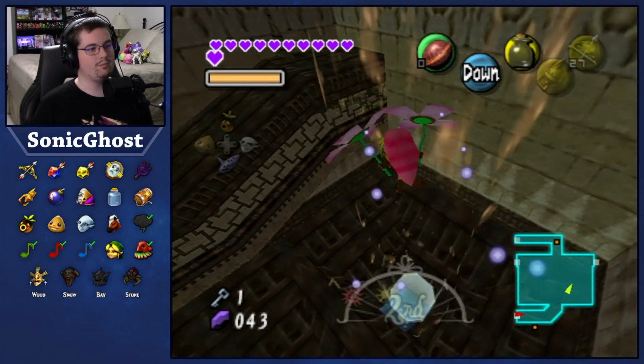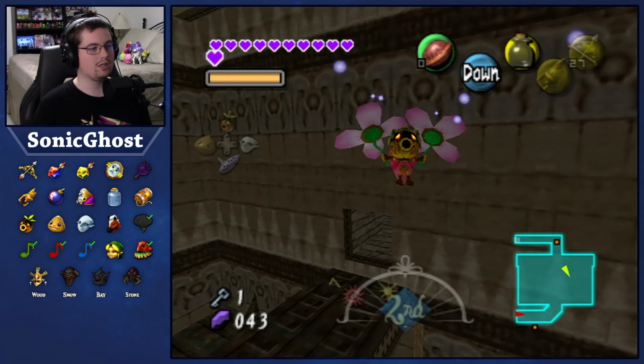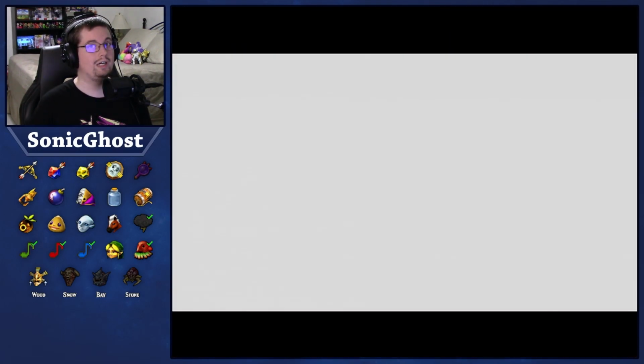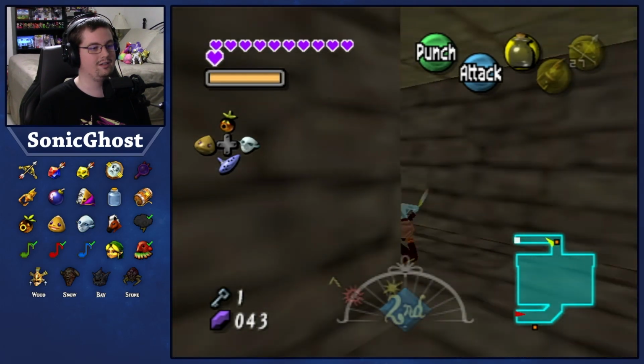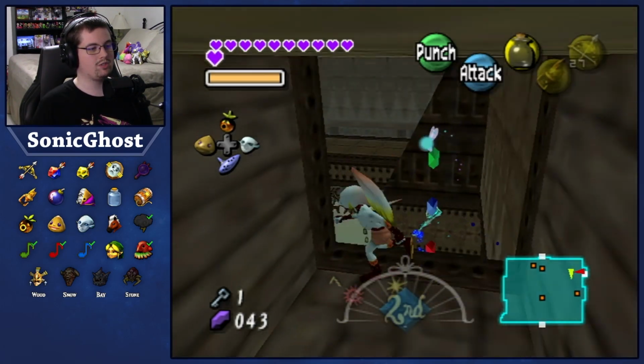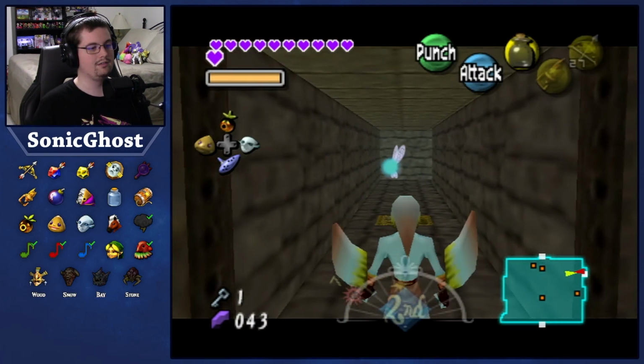So, you can just make a jump and do a jump slash attack there, Zora, and you can just clear the death plane and go straight to where the boss key is located. So that's what I'm going to be trying to do here, because that skips so much of this dungeon. Not even funny.